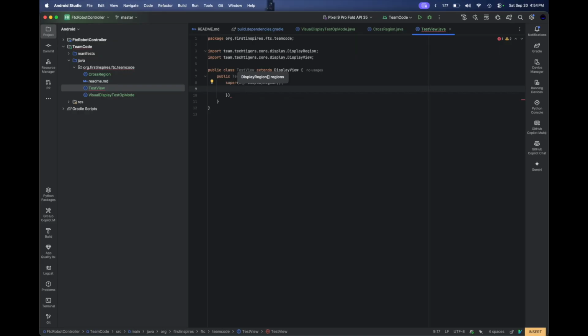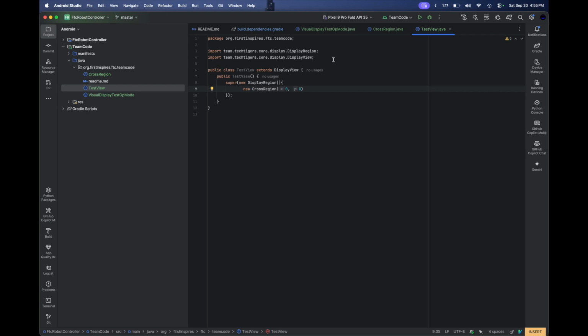In this array, we will just make a new CrossRegion at 0, 0, and we will add the semicolon. What this is doing is making a new view for our display and putting a CrossRegion object at 0, 0. So this cross should be all the way at the bottom left of our screen.